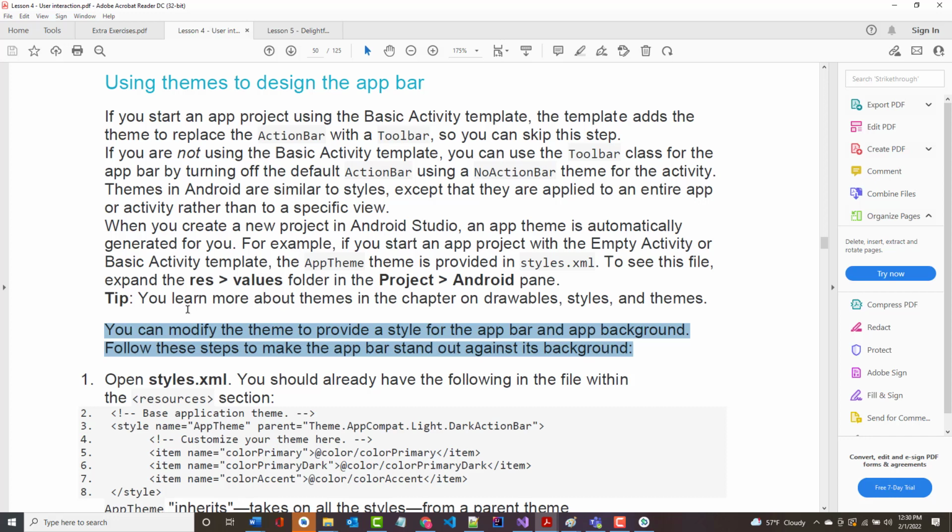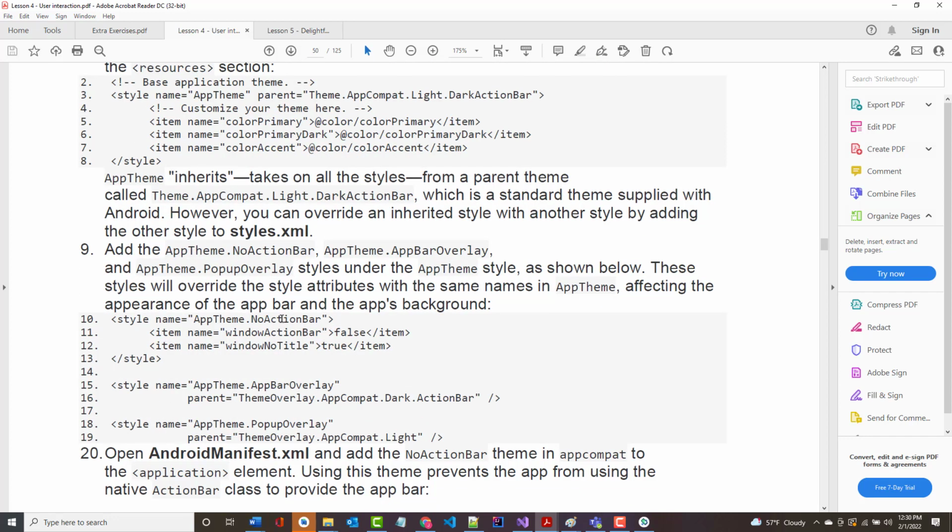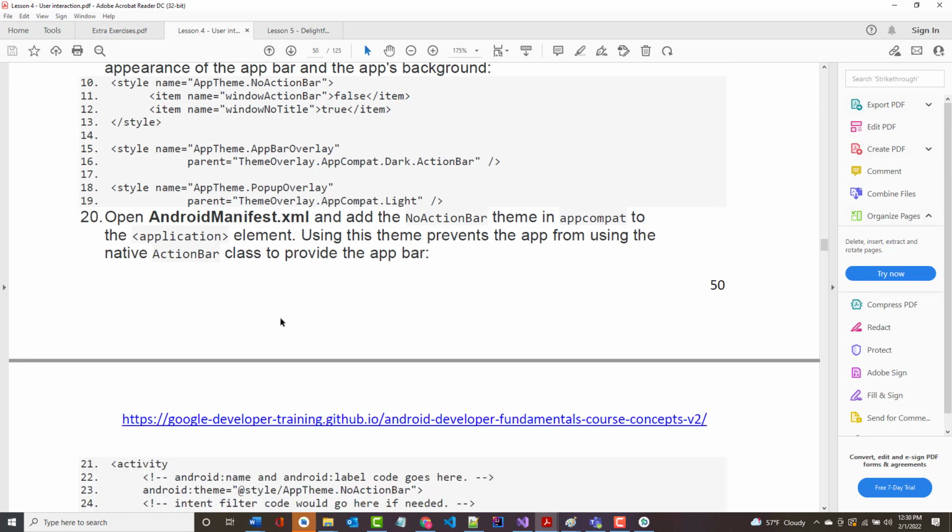So they run through the steps here on the bottom half of page 50, and it also goes up to the top of page 51, of how you can go in and modify the styles.xml file to make changes to it. All right. You'll notice on the bottom of the page it says, open the manifest.xml and add the NoActionBar theme in AppCompat to the application.